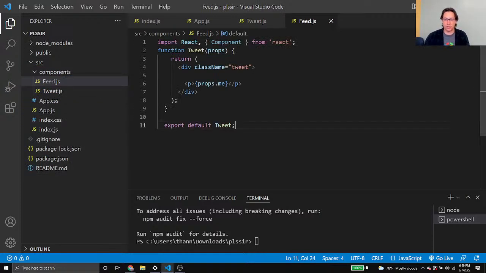So we're just gonna go in here, and everything that says tweets, we're gonna change it to feed.